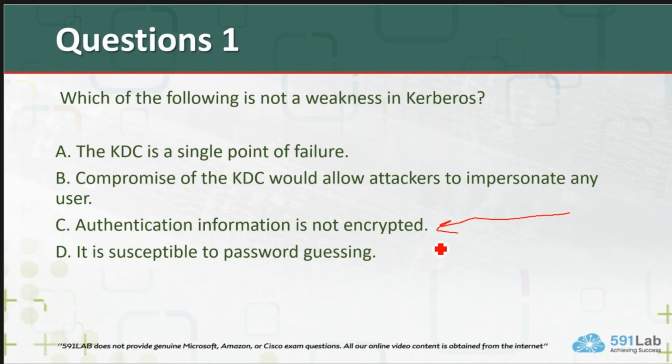So the KDC both is a single point of failure and can cause a problem if compromised because keys are stored on the KDC that would allow attackers to impersonate any users. These are actually weaknesses that can happen to not just Kerberos but to many authentication protocols as well. And of course it can be still susceptible to password guessing. If you're choosing a weak password, no matter what authentication protocol you're using or solution, it would still be considered a weakness.